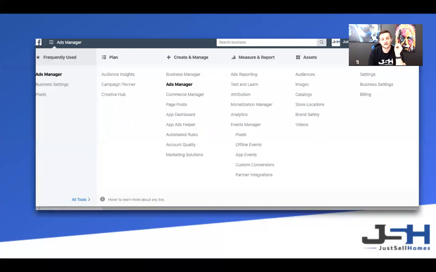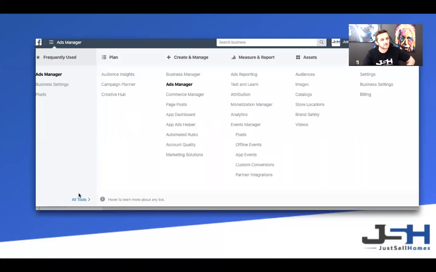And then we get this question a lot, pixels and custom audiences. So I want to go into that a bit before we wrap up. This is, again, a little bit more the advanced side of Facebook targeting, but really, really effective. So when you're in the Ads Manager, in the top left you'll see it says Ads Manager. There's the thing they call the hamburger just to the left of it, the 3 horizontal lines. When you click that, it brings down this piece. You click on All Tools, and it slides across the screen.